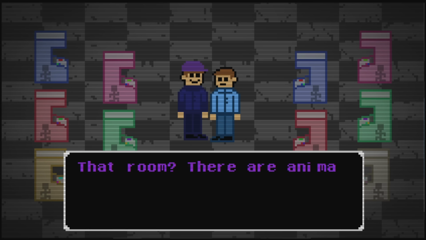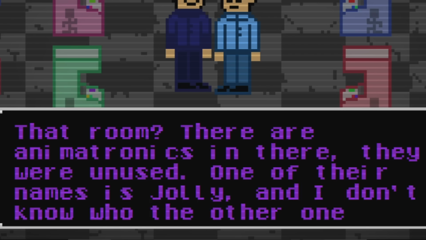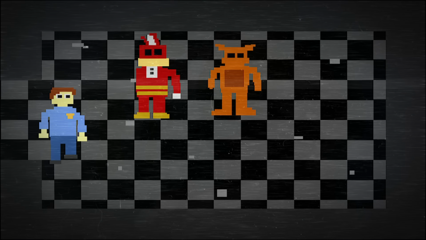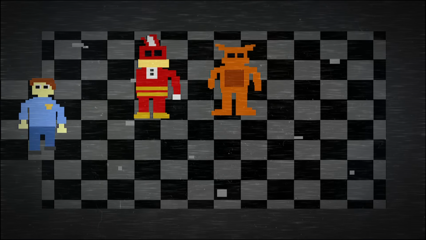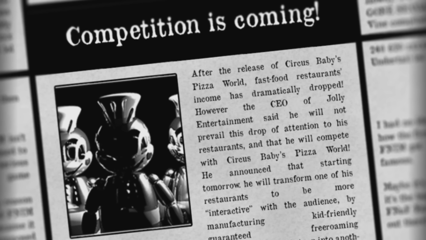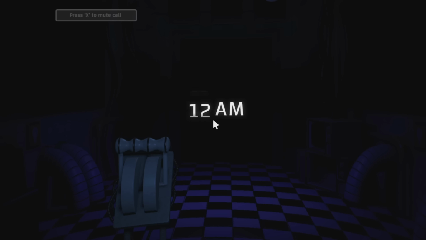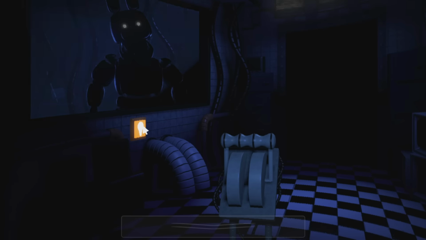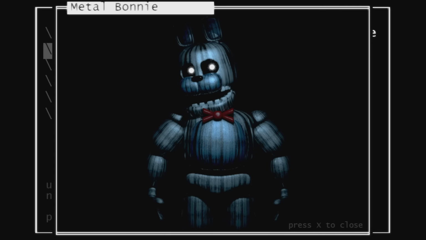Also, I noticed something. Retcon: Mr. Afton says Jolly and George were unused mascots, which is a lie because they're being used in this Jolly 2 cutscene, which doesn't make sense because, again, they're supposed to be competitors to Circus Baby's Pizza World. So why are they with Freddy in the gang to begin with? Who knows? Night 2 is some more of what we were dealing with, except this time there's phantom animatronics, or metal animatronics, which is a strange adjective for these guys since they're omnipresent and aren't actually metal. But that would be a silly thing to get upset about.